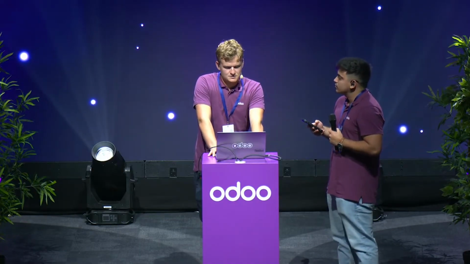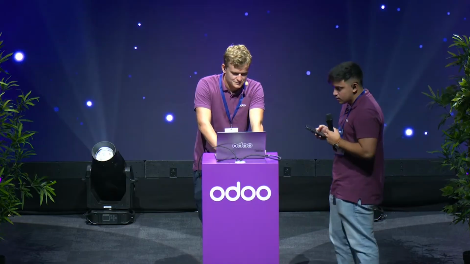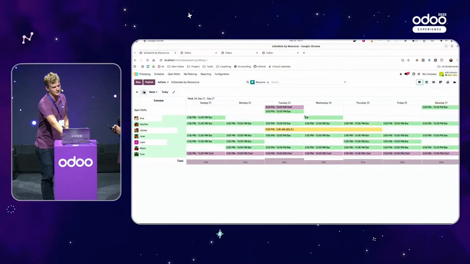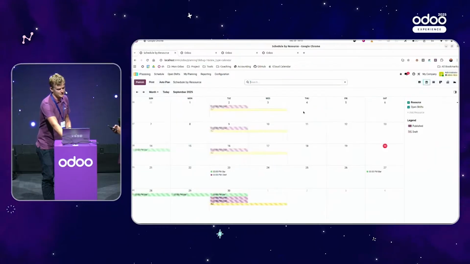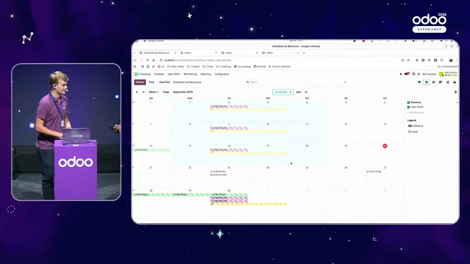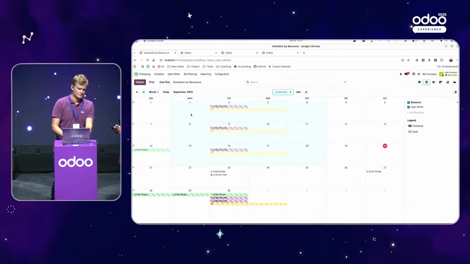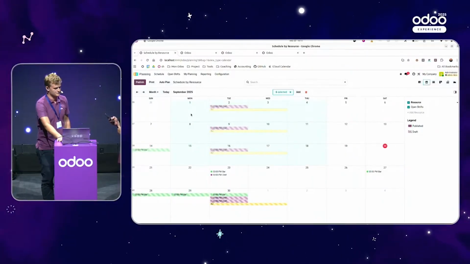What's your favorite feature of version 19 in planning? I think, let's just dive in. My favorite one now is that it's really more visual, more easy. With the templates and with my mass assign, I can do it very quickly. I don't lose time having to create one by one for every day. So this is clearly my favorite feature.